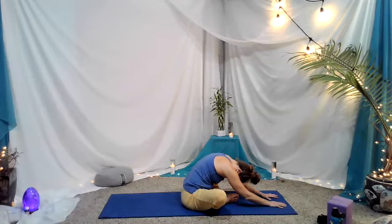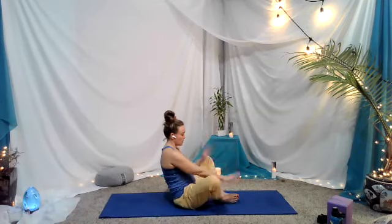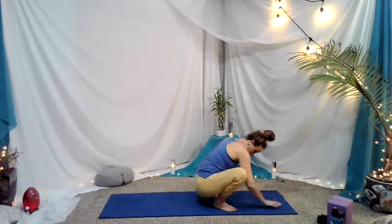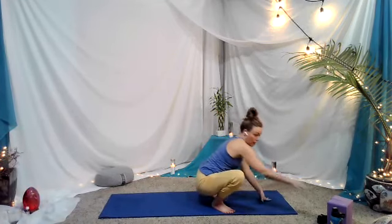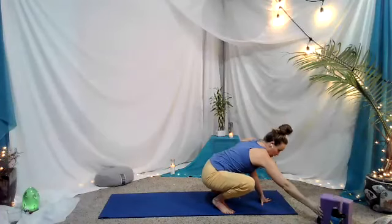Breathe in. Exhale, release. You're going to shift into malasana. You're going to roll forward, spread your feet, externally rotate, so heels and toes out. Option to grab a block always and put it underneath you as a support.